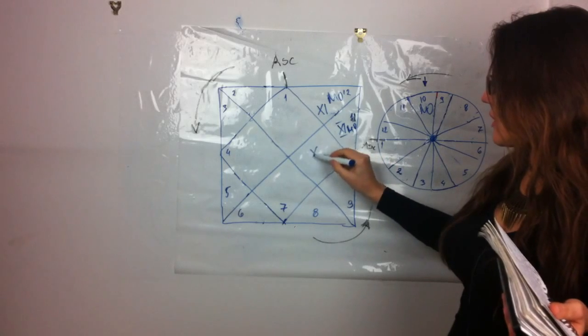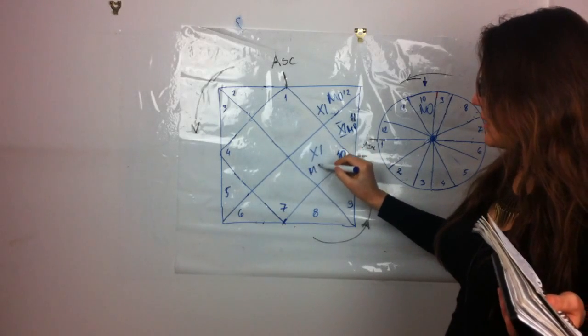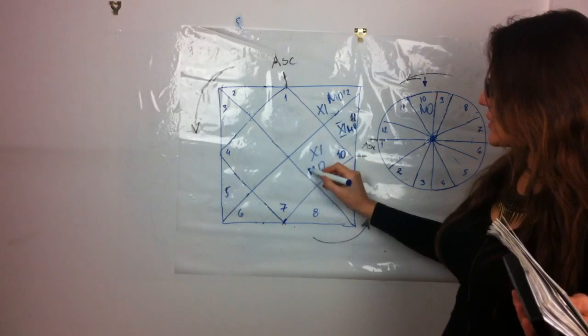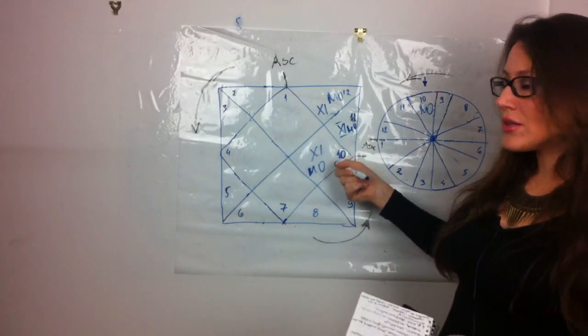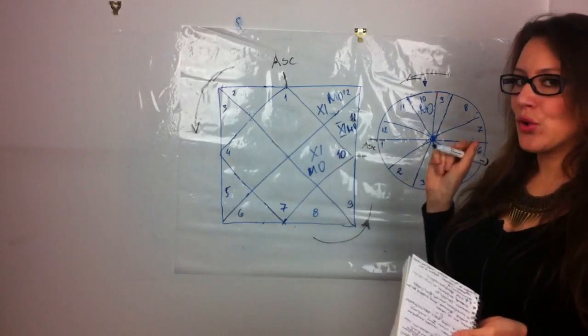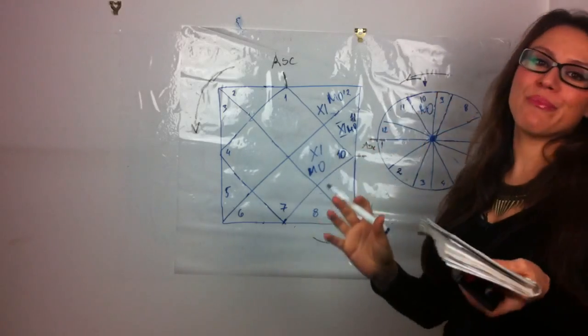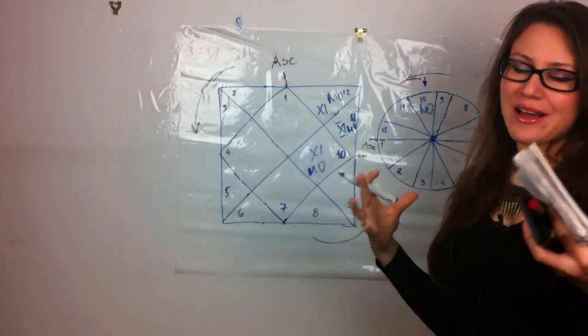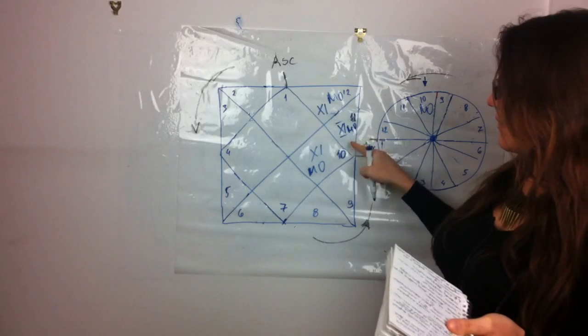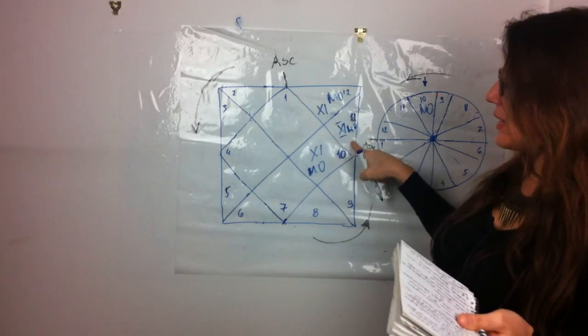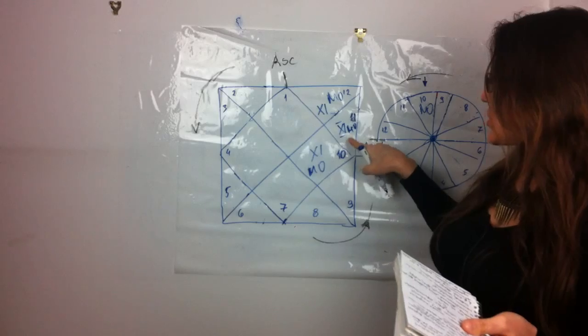Sometimes the 11th house cusp might be here in the 10th sign from the ascendant. And if the moon is here, then watch the video of moon in the 10th house and moon in the 11th house. Watch both, because you have the influence of both. And you have to decide, but most usually the 11th house cusp will also be in the 11th sign from the ascendant, which is here.